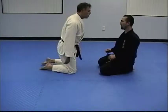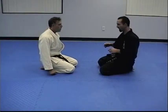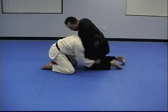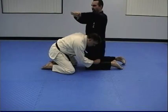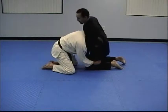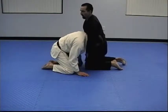Okay, now we're going to do the guillotine choke. So this can be done from a variety of different positions. If you're scrambling for position, say Steve's going for a leg, and I'm able to trap him. I prefer this kind of a grip in here, so I get in here, get right underneath his chin. I'm going to lean my body weight back as I squeeze in.